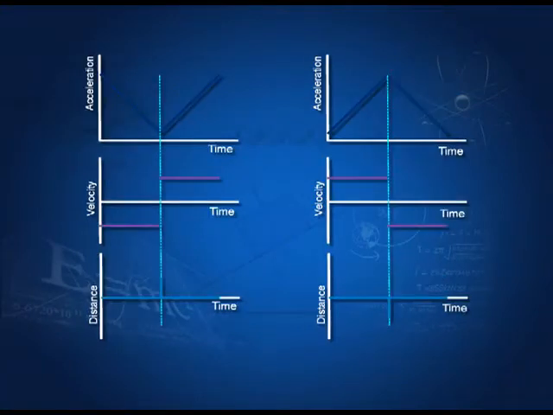Here distance is decreasing and again increasing, velocity is negative but uniform. In this segment velocity is constant and positive. Acceleration of course appears only when there is a change in velocity, at this point only, because there is a change in velocity only at this point from negative to positive. Here is just the opposite: distance increasing, velocity constant, distance decreasing, velocity constant but negative, and acceleration appears only when the velocity changes from positive to negative.